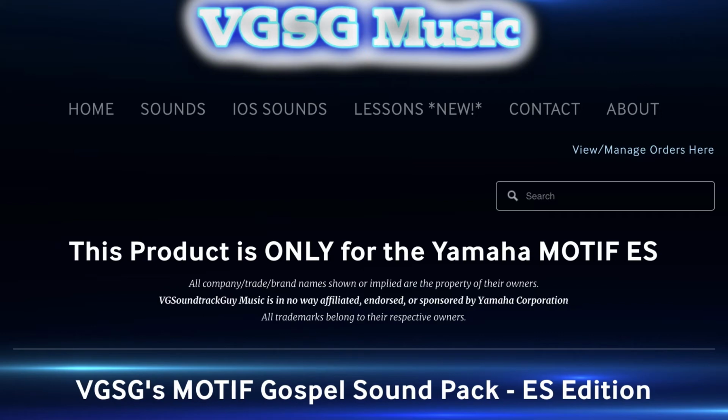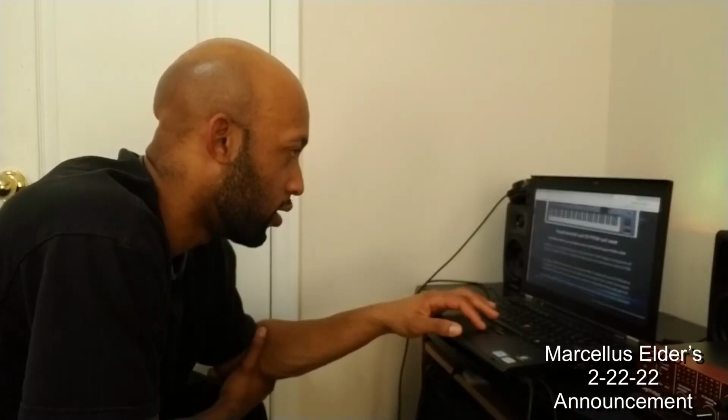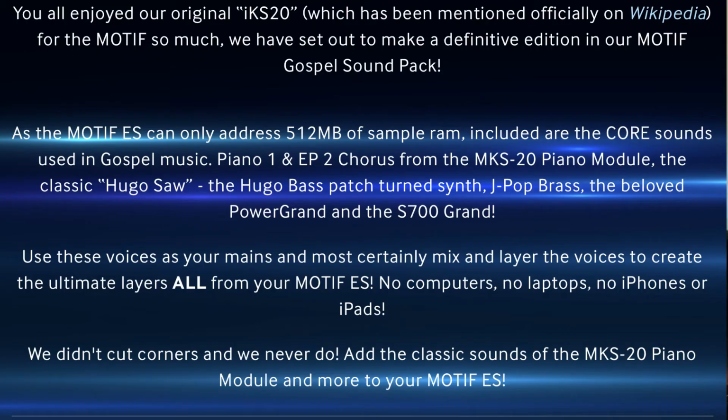VGSG's Motif Gospel Sound Pack. You have a Motif ES7 at a Fellowship Christian Center, and I would love to get this sound pack. Y'all enjoy the original MKS20 for the Motif so much, we have set out to make a definitive edition in our Motif Gospel Sound Pack. As the Motif ES can only address 512 megabytes of sample RAM, included are the core sounds used in gospel music: Piano 1 and EP2 chorus from the MKS20 piano module, the classic Hugo Saw, the Hugo bass patch, JP brass, the beloved Power Grand and the S700 Grand.